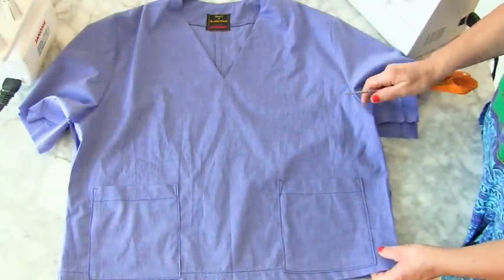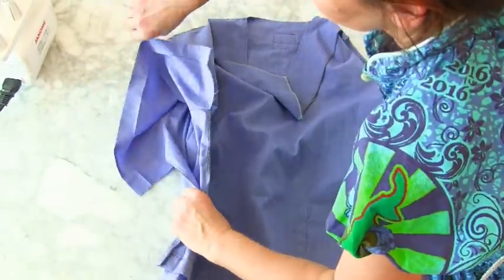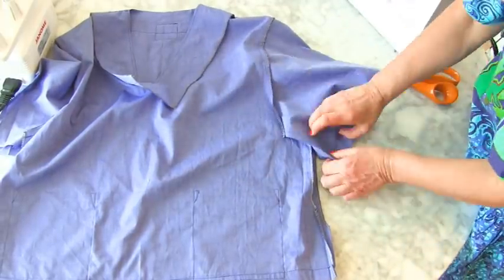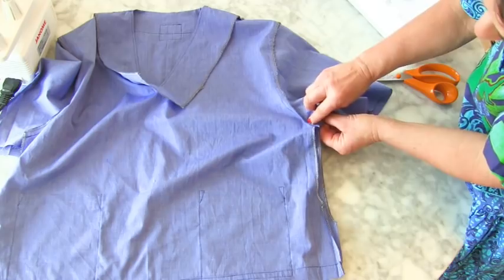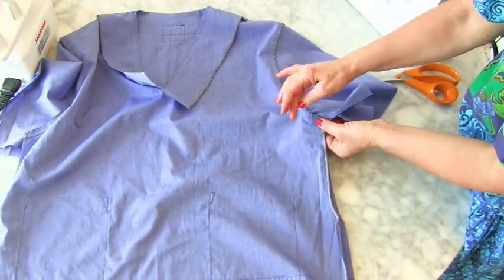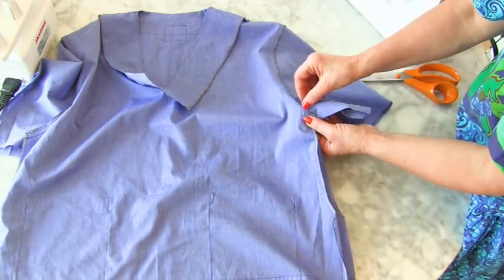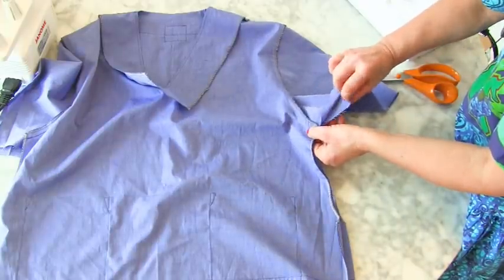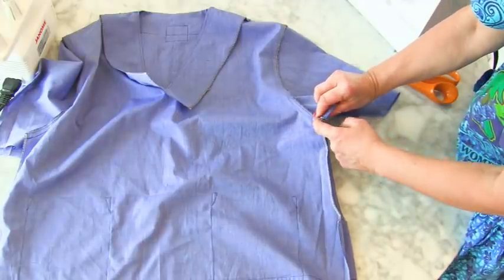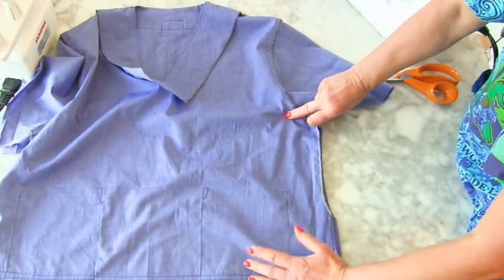So now we're ready to put the top inside out. We're going to sew, first of all, from the armpit, pushing the seam allowance towards the sleeve at the front and the back. Start in the armpit and come down the sleeve, and then start in the armpit again and oversew where you just sewed, because then that reinforces it, and stop.